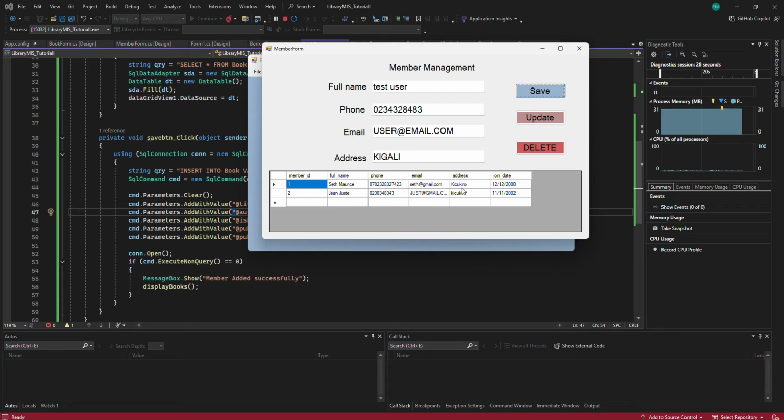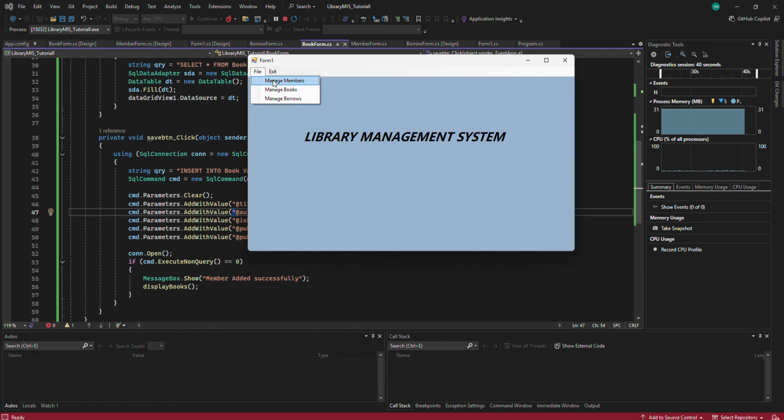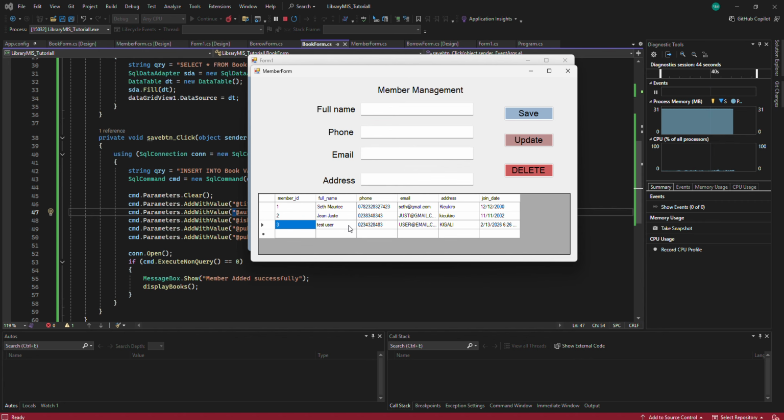When I click save, nothing happened, right? I go back, but the member is added, right?